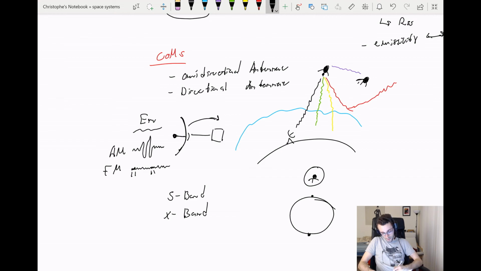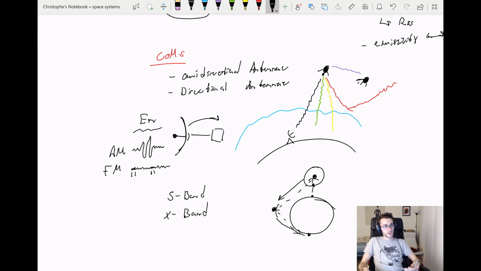So it'll have to go through like, hey, I want to send my message to this satellite, which does have line of sight view. And what we can do is we can send a message to this satellite, which will send it to this satellite, which will send it to our recipient. So that'd be like communications relay.